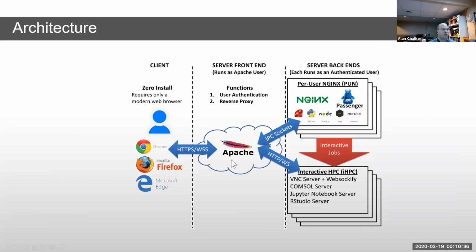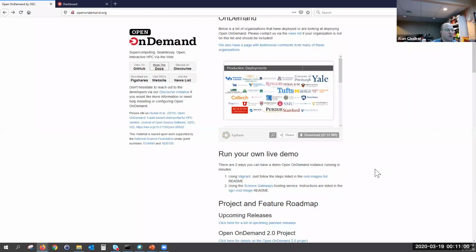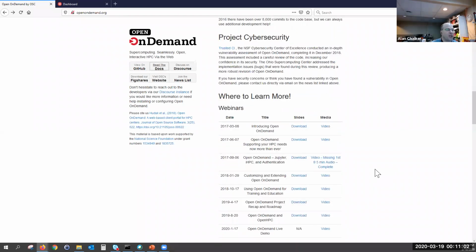Okay, I want to spend just a real brief amount of time talking about a little bit of the technical stuff behind the scenes here and explain what the secret recipe or special sauce is. So this is a diagram, and by the way, the slide deck, the paper about this, and other things like webinars and recordings are all available on our front page.